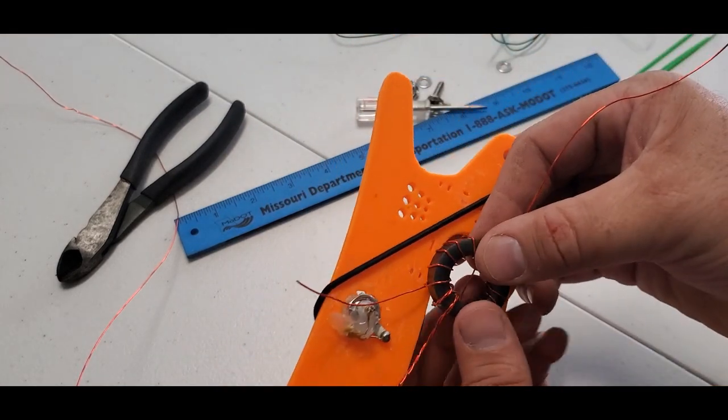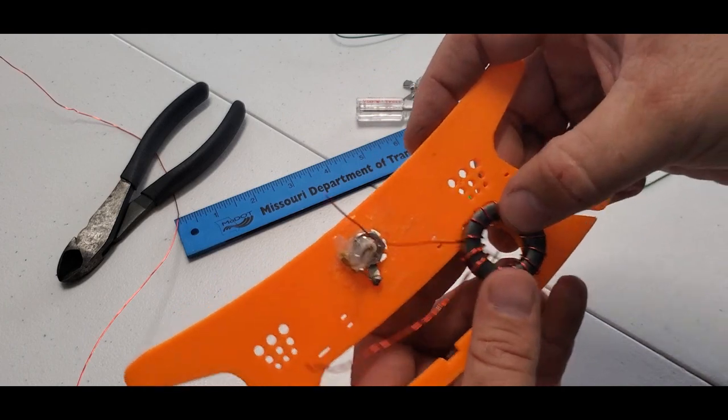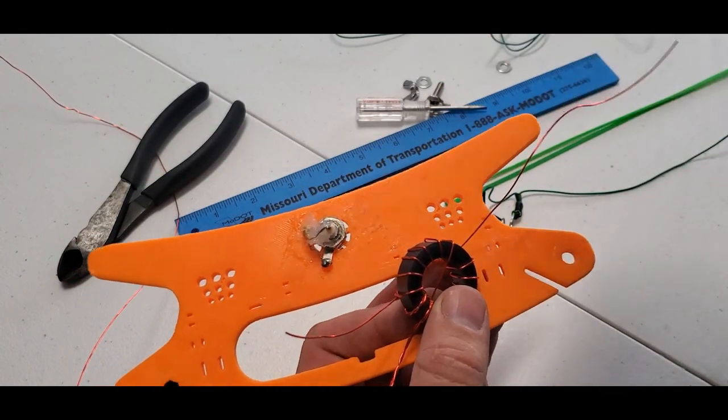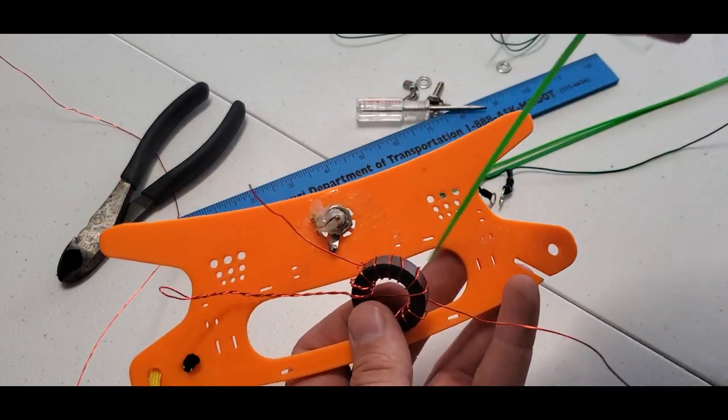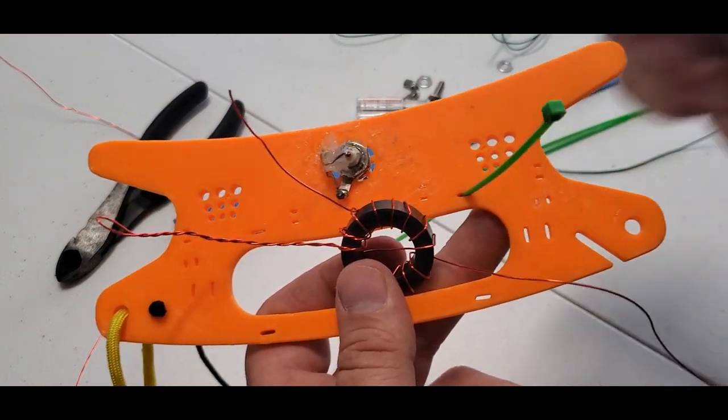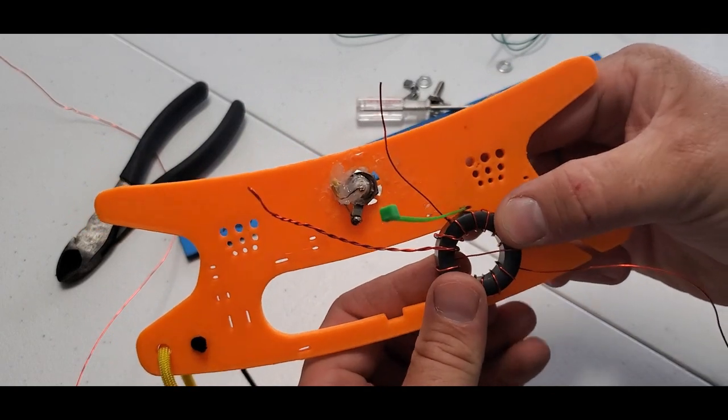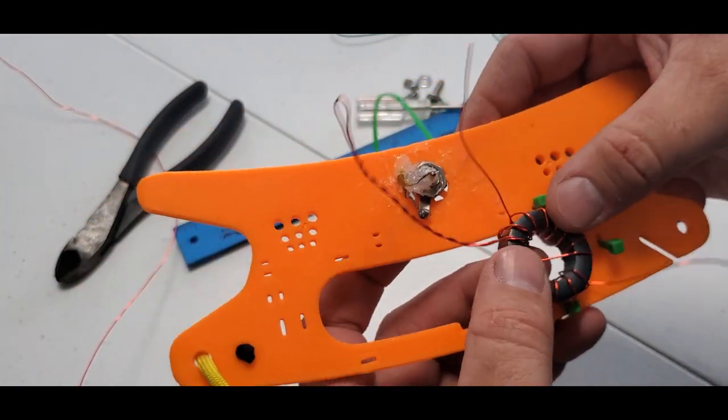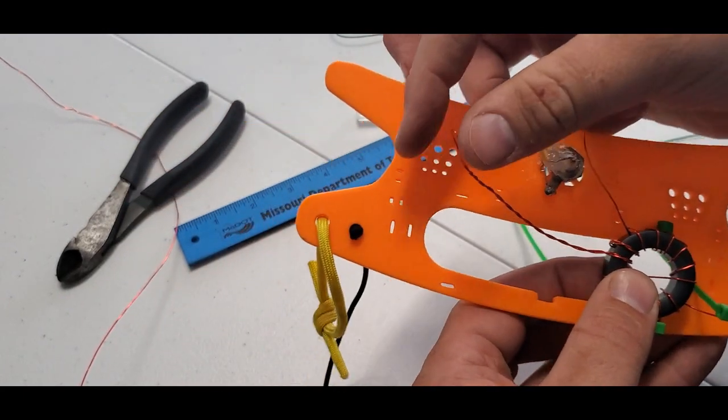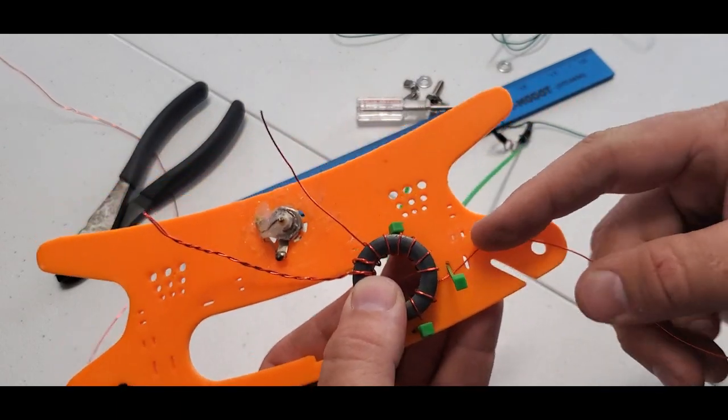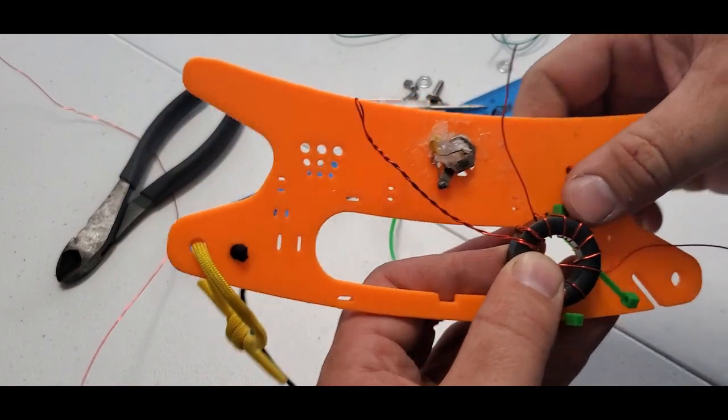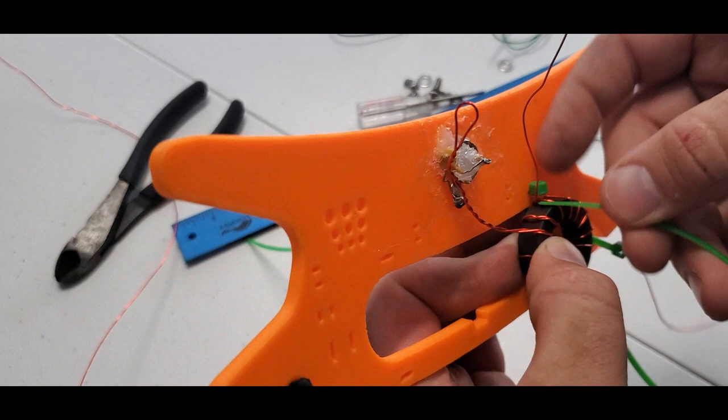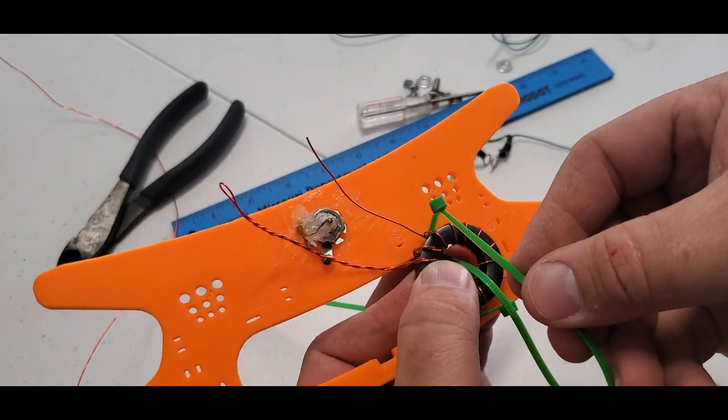At this point, let's attach this onto the winder. Now it does come with three zip ties. I suggest upgrading those zip ties to something a little bit stronger and I'm going to use these bright green ones. We're just going to put three zip ties around there. We're going to do it strategically because we're going to want this wire going to the center, this wire going over here, and then this wire is going to wrap around and hook to the screw and the antenna that's going to be mounted on here. Once you get it set at the angle you want, it's pretty easy to pull this through and feed it right through the zip tie.